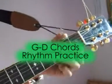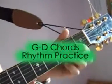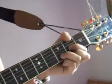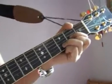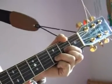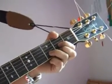Okay, G and D, G and D, snap into them. And we're going to do it at a not so slow tempo because I want you guys to basically hit some targets. This is a boot camp and we want you to get better straight away. So we're going to go with this beat.